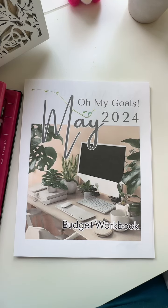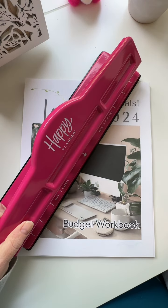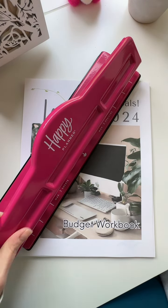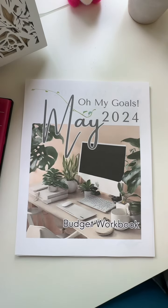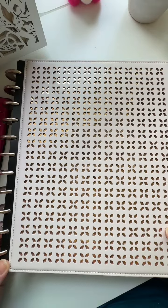All right, I could not be more excited to set up my budget planner again. My Happy Planner big size hole punch arrived from Amazon, so I'm very excited. And I am going to be utilizing this tool notebook.